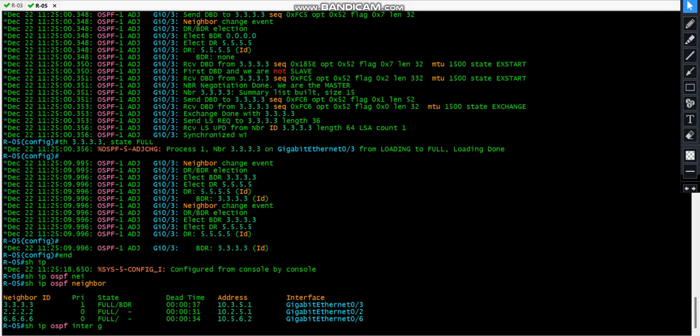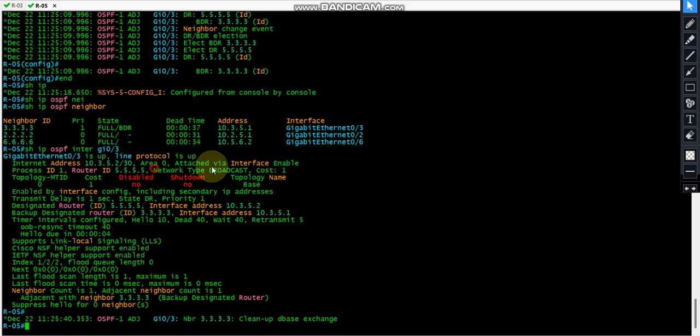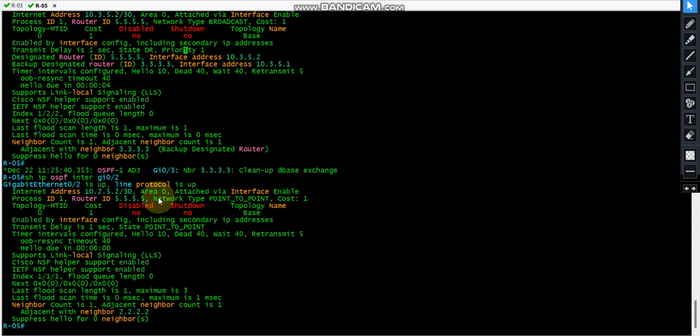So if we go through Gi 0/3, we'll see that the network type is broadcast. So you don't normally see DR or BDR if the network type is point to point, as in this case. We can check here. Network type point to point, and network type broadcast. So that's the difference.